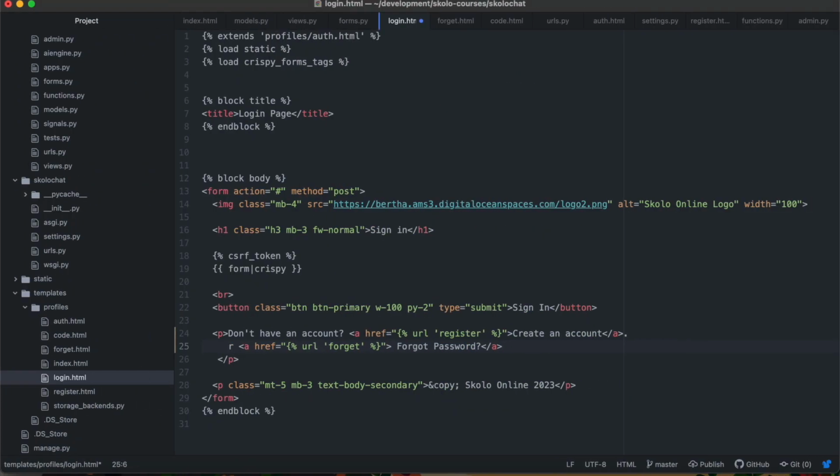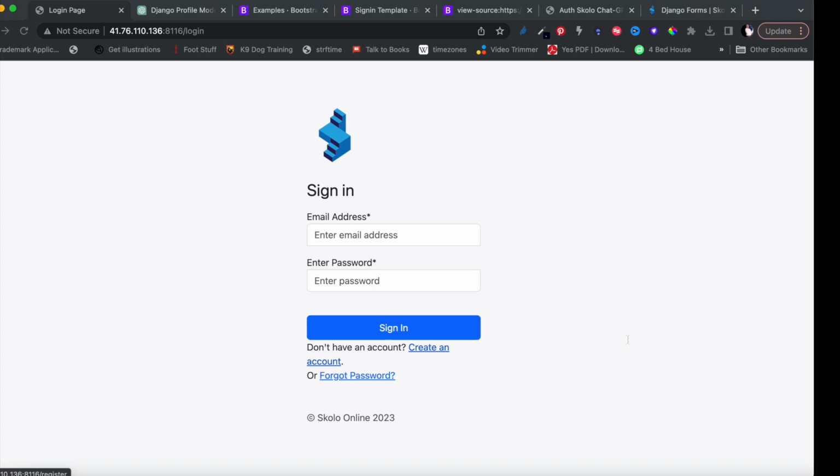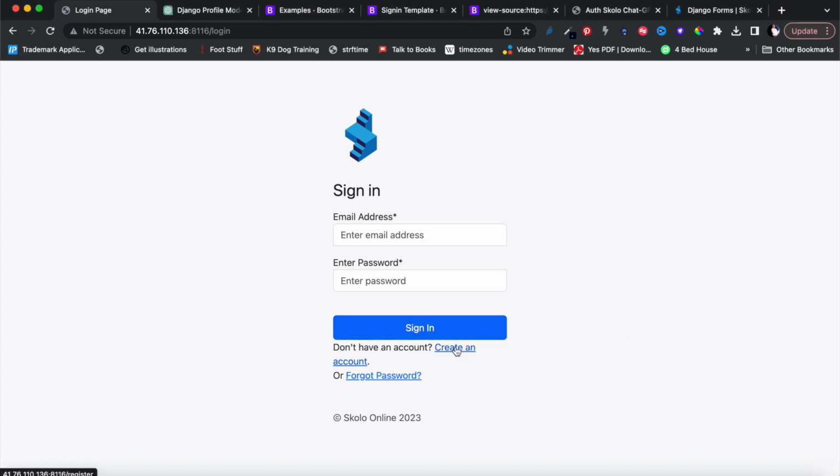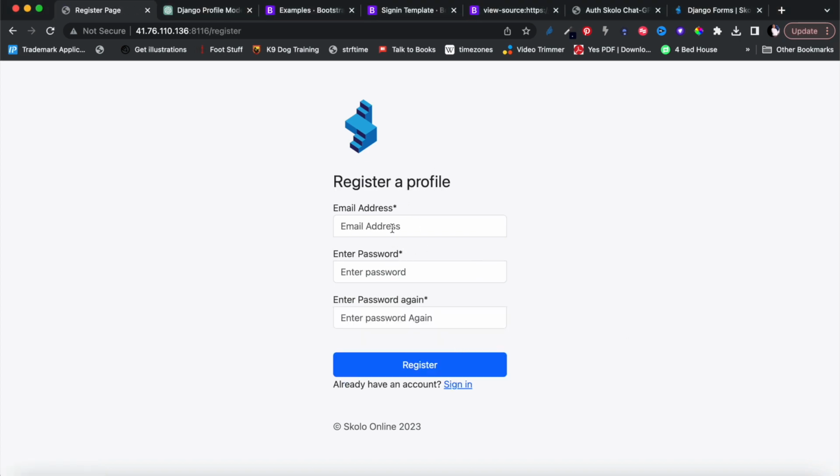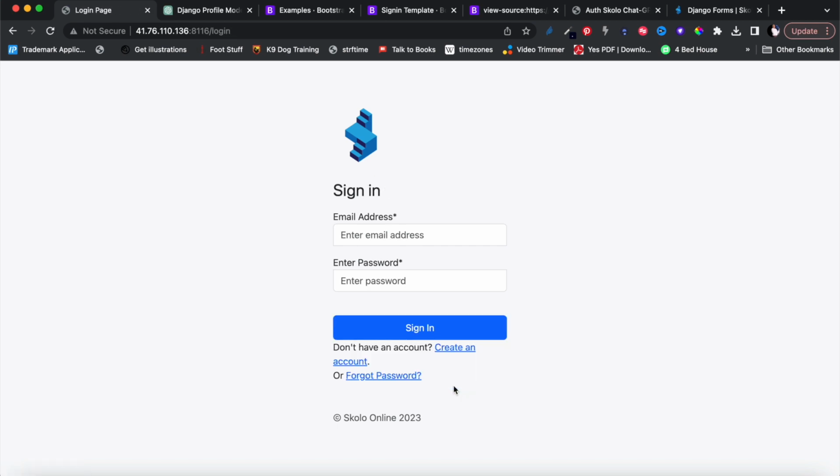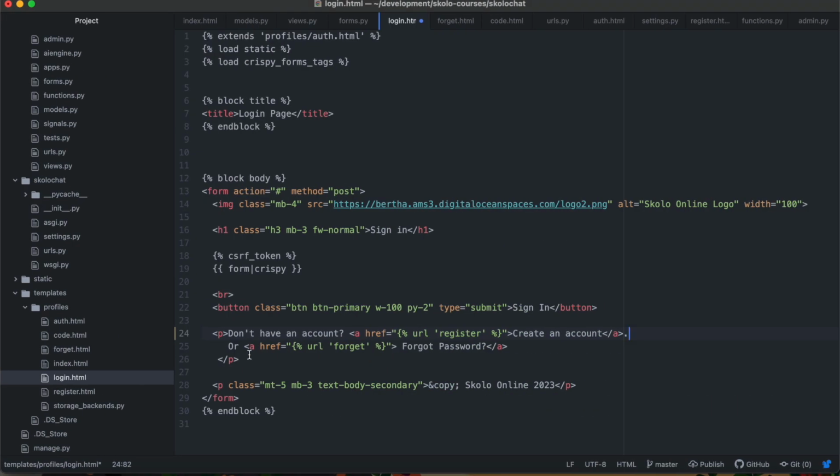It's okay. Yeah. So you don't have an account, you can create an account, and then it takes you to the register page. Already have an account, sign in. But you see here, I need a bit of a double break. So maybe let me just put in a break over here. Login, register.